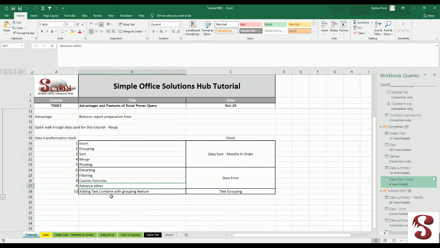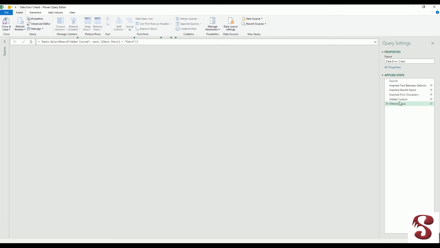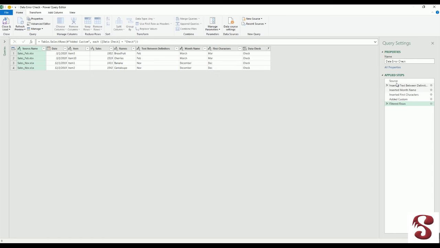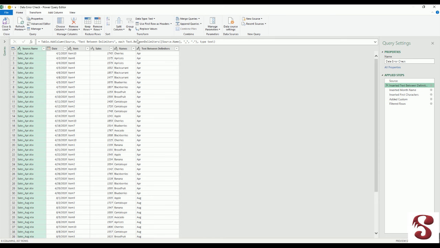The next is to show a custom formula. There are multiple ways of doing this error check. What I have done so far is a sequence of adding columns and then verifying. If I want to simplify this, I can combine these steps, the next 4 steps, into one. To do that, I will take sections of each code and combine them into one. To do that, I'll just open a Word document.